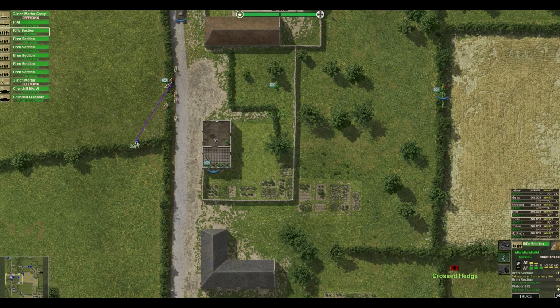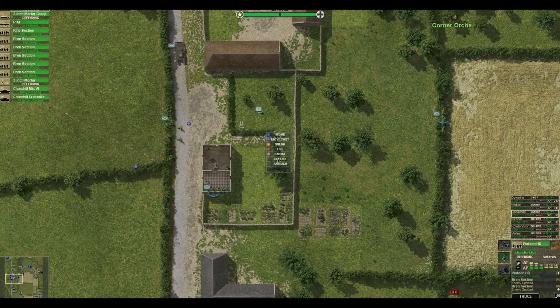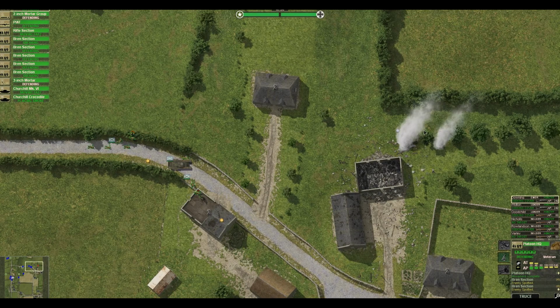And here's my rifle infantry moving up. So it seems like we're good to go to move up the Churchill tank as well. And you lot, please seek out some good cover and start defending. Oh, now we have a spotted enemy here. There's someone there. Please kill him if you can.